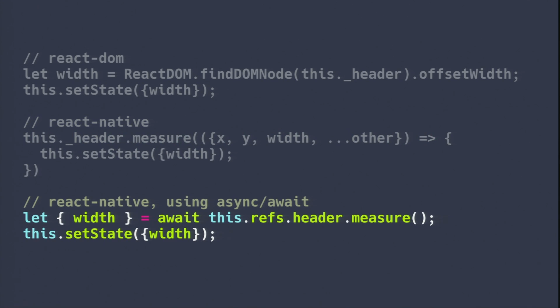React Native also ships with async await enabled. So if any of you use C#, you're probably familiar with this, or if you use Hack. So it's pretty simple. You can make it look synchronous just like in the first example by just using await to get the result back from there. So that's pretty much in your day-to-day work with React Native. You don't have to think about threading beyond something like this, where you need to introduce a bit of asynchrony into cases where you otherwise wouldn't in the browser.